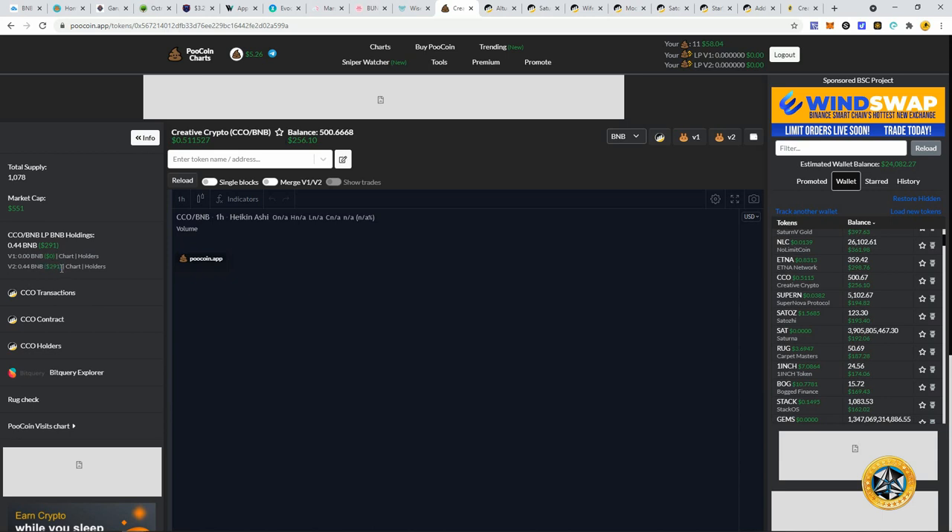I made the liquidity low so people can't just stack up on this token. If you're trying to buy more than 10, you'll get punished by the liquidity. Because of the deflationary tax, you need to buy about 11 tokens so that after taxes you'll end up with around 10. Buy about 11.5 to be safe. As long as you hold those, the bot that runs the group will scan your tokens — if you ever sell, it'll kick you out of the VIP group, but you always have access to the free group.